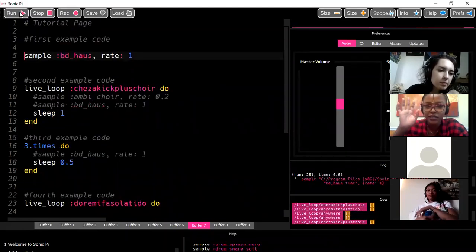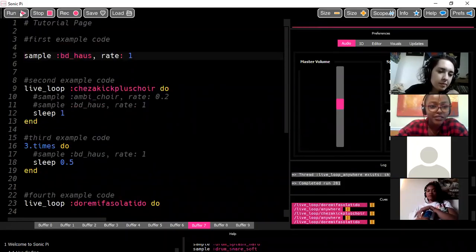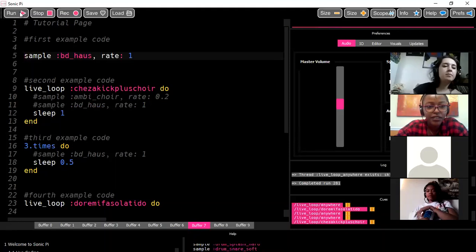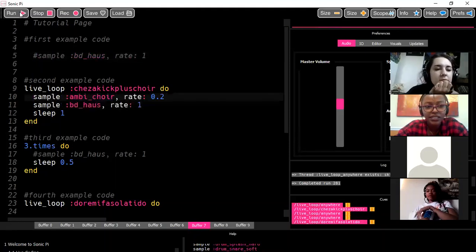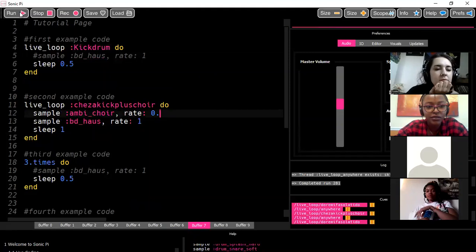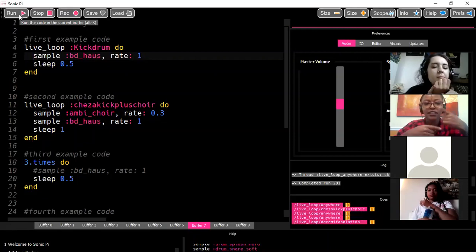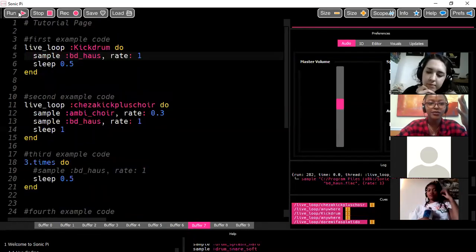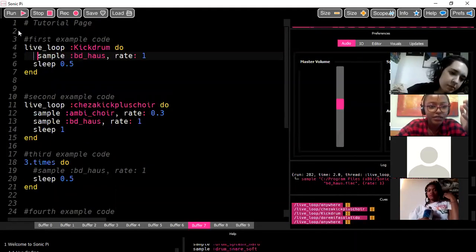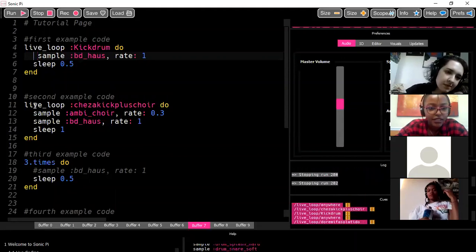Now with alt Z, you just undo everything. But now if I play it with the live loop, remember, a loop is repeating continuously, and the live loop enables me to change the values as I continue playing. So wait, sorry. Let me mute this.